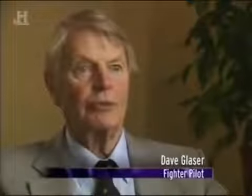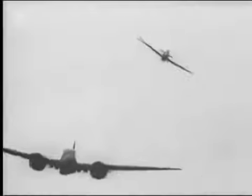The natural instinct for these bombers in close formation was to break with this Spit coming down. When you're flying an airplane, you're moving as well as the target. You have to compute in your head how far in front of that airplane you've got to fire, because when you fire these bullets, it takes a little time to reach, shall we say, 300 yards. And in that time, an airplane can move a long way. The slower moving bombers presented fairly easy targets, but any attack on them would instantly provoke retribution from above, as their fighter escorts swept into the attack.